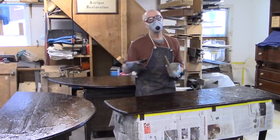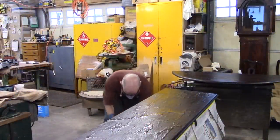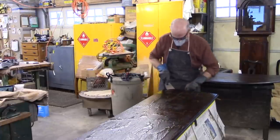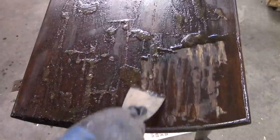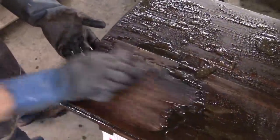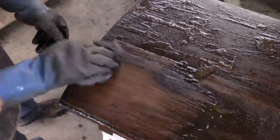Okay, I'm gonna let these set for 20 or 30 minutes. Okay, let's try scraping it. Yeah, this looks like it's coming up pretty clean. Let me try a piece of steel wool. Yeah, that's coming nice and clean.